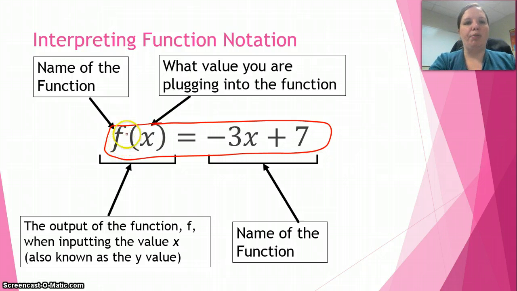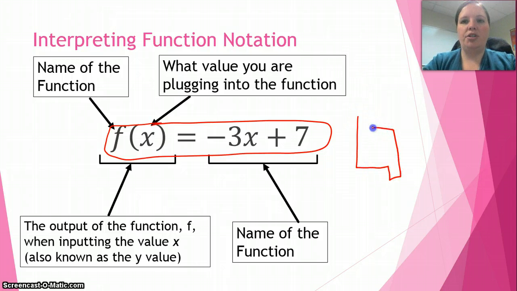So this f portion here is not a variable like a normal variable that stands for a number. Instead, think about people in general, we like to name things. People name their cars. First thing you do when you get a pet, you name it. So the f at the beginning is the name of the function, not saying multiply this variable with this variable. When we talk about our function machine, and I'll sketch one quickly, we have our input and our output. The name of this particular machine is f.